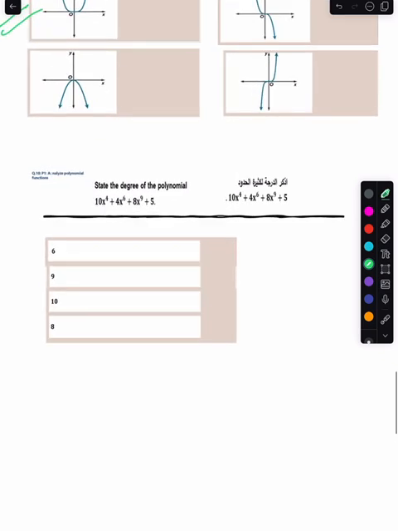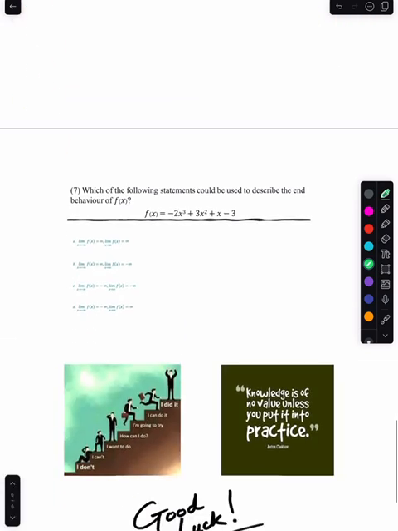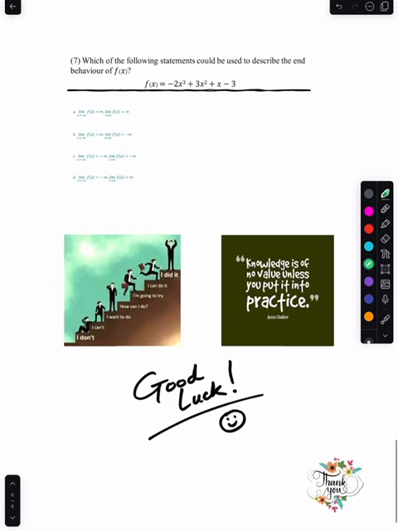So very simple. Don't be confused. Do not put 4 or something like that. Make sure you check each term with the degree, and the answer is 9. As easy as it sounds, from last year. And this last one, an extra question I just put because it might be confusing.